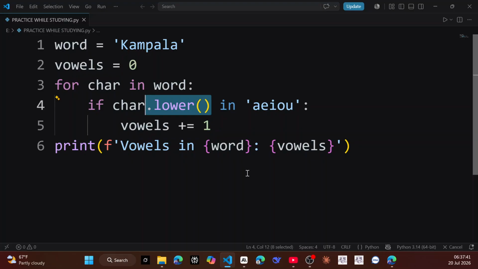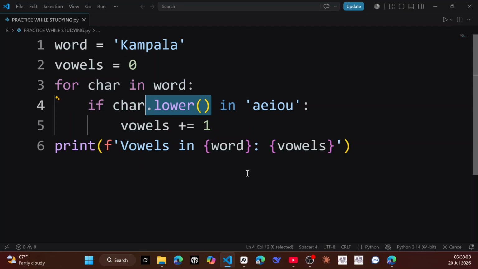So I request you to go and research the various string methods. We have upper, we have lower, we have title, we have capitalize. But you are not going to practice them the way we practice coding here.